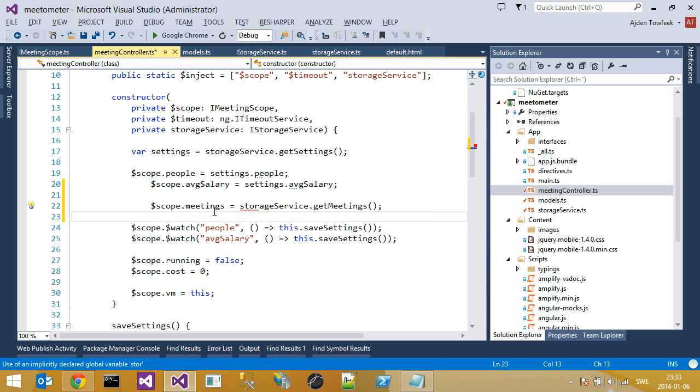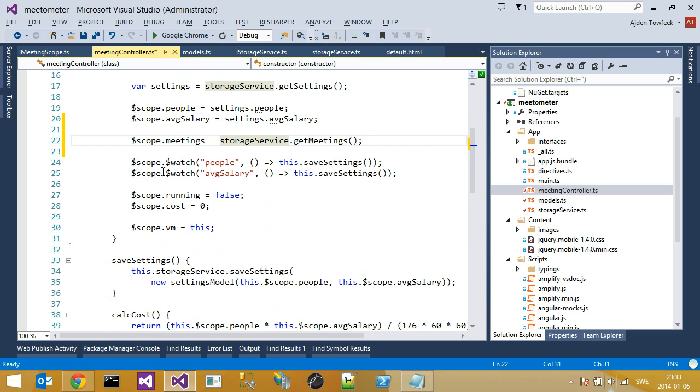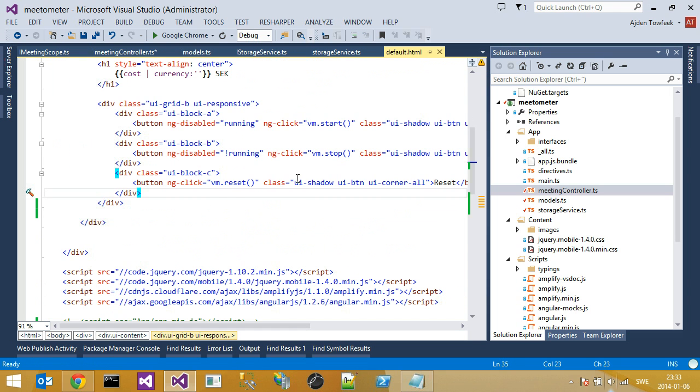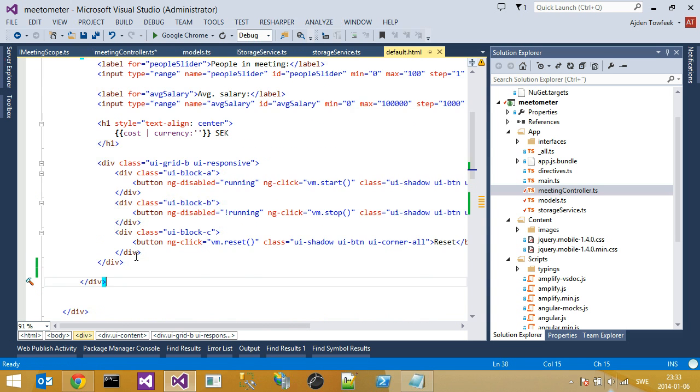Let's go to meetings. Alright, so now we have the meetings. And let's mark up the UI. So I'm thinking we're gonna just add a list to the bottom of the screen right now.